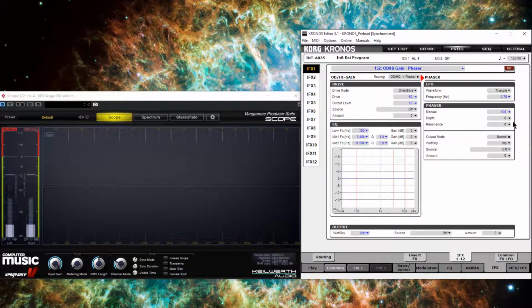Let's turn it on. Remember, this is dry right now. Also, I might as well do this right now. I'm going to flip the order. I want the phaser to come first because remember, we need the phaser before the wave shaping, or in this case, distortion, in order to get the effect that we're looking for. So we can already see the curve of this shape. I'm going to switch it to the HiGain algorithm. Let me take down the output a little bit, and I'll take down the gain.